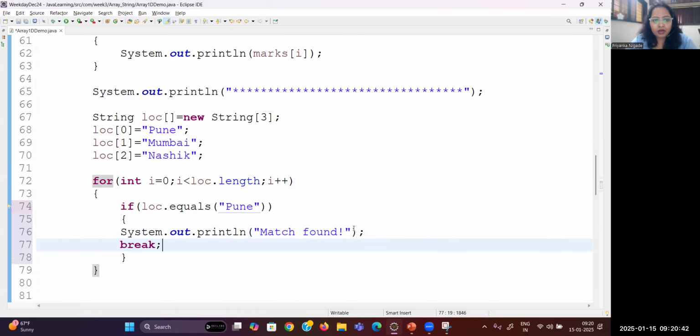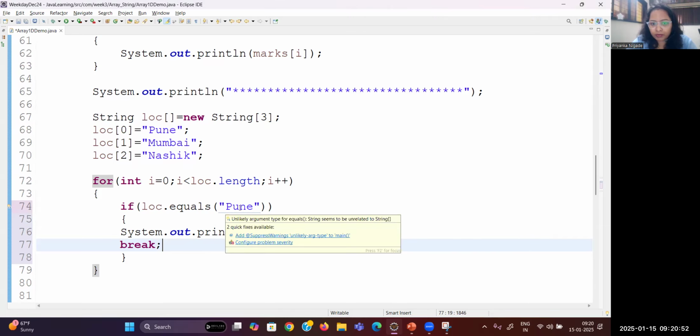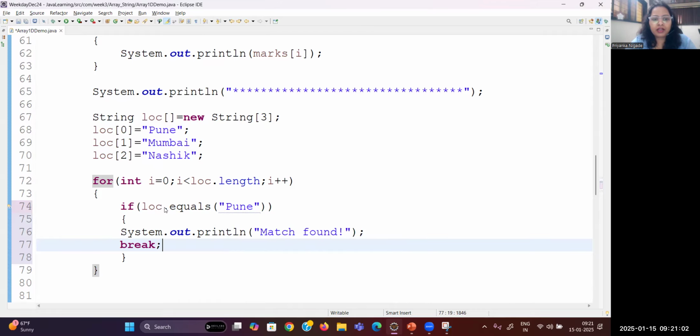Correct? Now it is just confirming that if this location object equals Pune, then I want this message. Let's see what error or compilation problem we are getting. Unlikely argument type for equals: string seems to be unrelated to string array. It means currently location is the array type, correct?